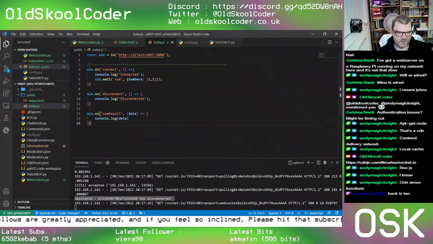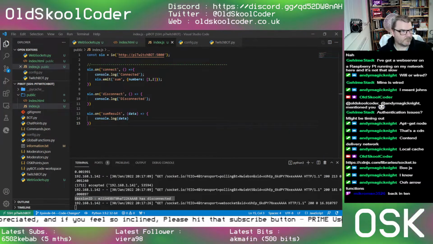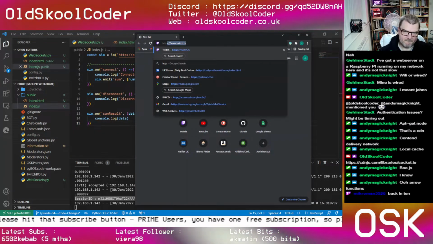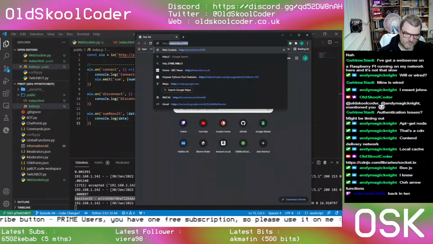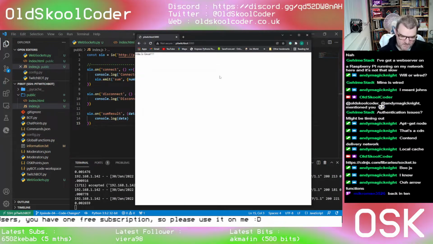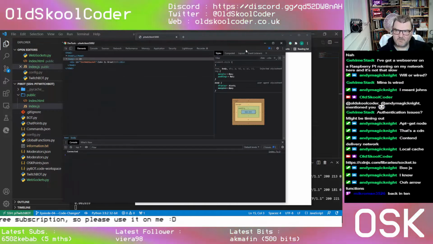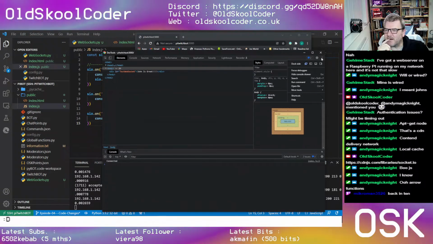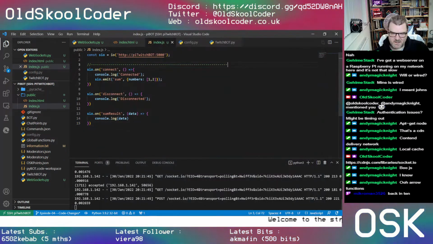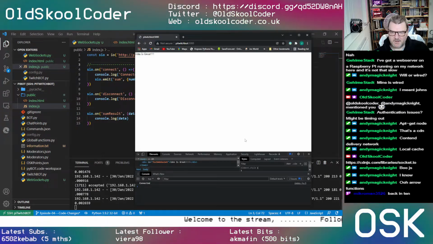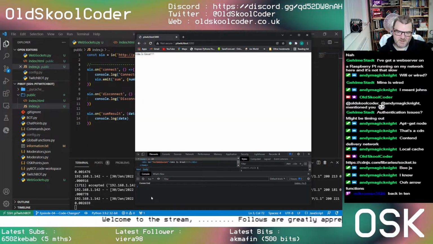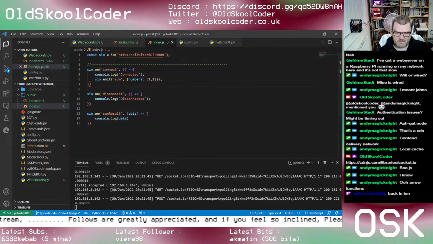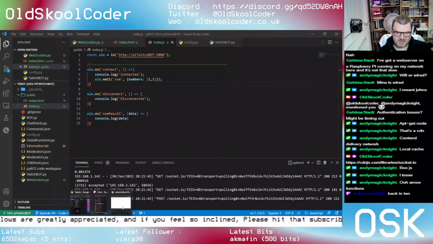So let's fire up another browser. So we're going to hook back to it. There we go. Now I'm just going to do F12 and I'm going to pin it back in. Can I dock it back? Dock to the side, and I've docked it to the bottom. That'll do. Right, this is the console. Can you see we've got connected? Yeah. But we have not received any data back.